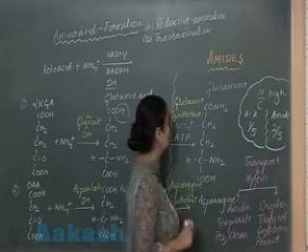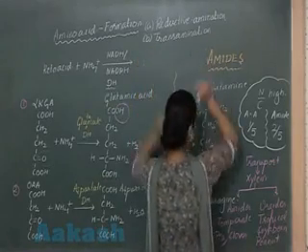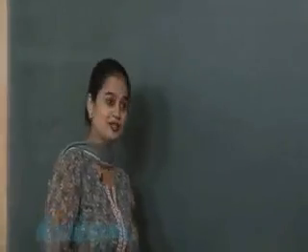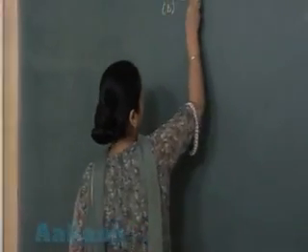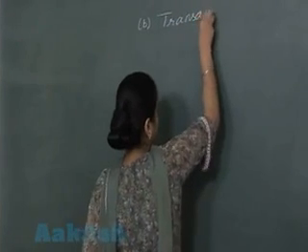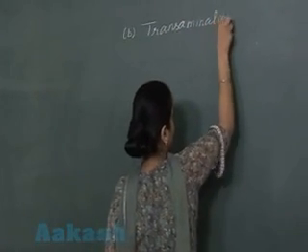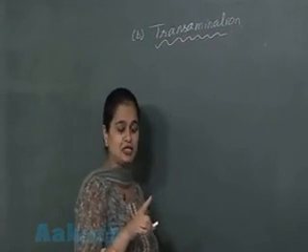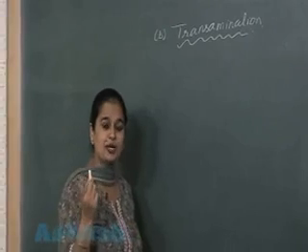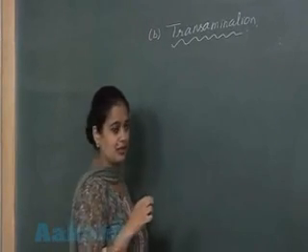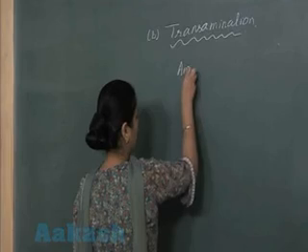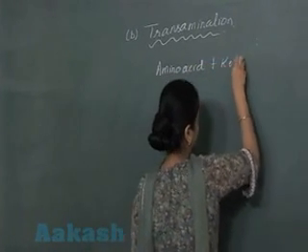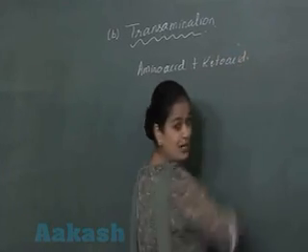Now I have to deal with the second method of the amino acid formation, that is transamination. So now the second method of amino acid formation, transamination. Now in the transamination, keto acid reacts with the amino acid. So, or I can say amino acid, it reacts with the कीटो एसिड.